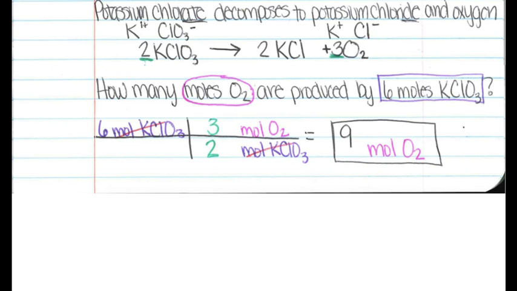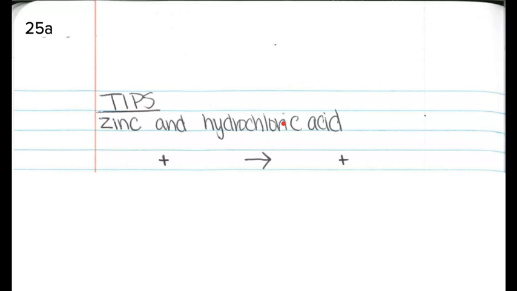Okay, obviously I'm giving you guys some real simple, straightforward examples to start with. The numbers are going to get more complicated as we continue in our practice, so make sure that you're getting these easy ones before we start moving on to more difficult ones, and you will ultimately take a quiz on this concept right here. Okay, so go ahead and go to your left side. You should be on 25A, and I'd like for you to copy this down, thinking pair share. You're copying down zinc and hydrochloric acid.